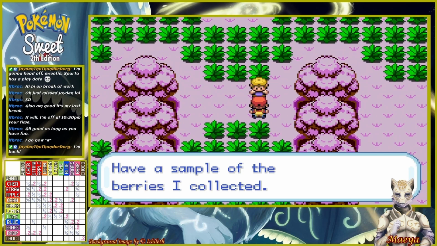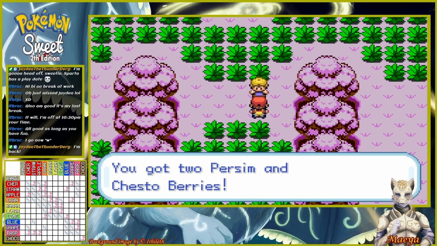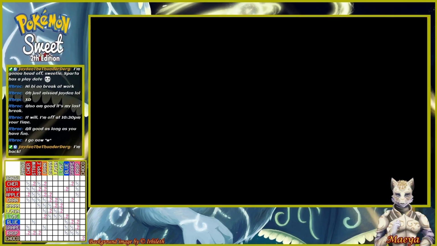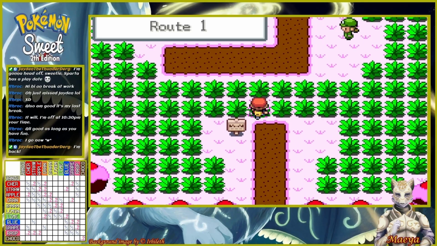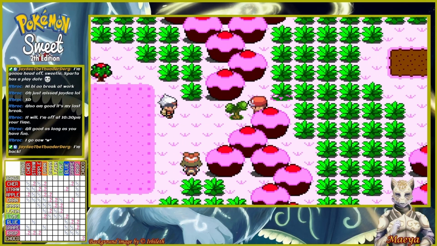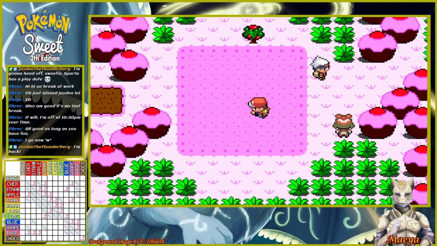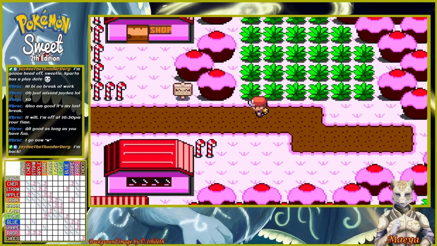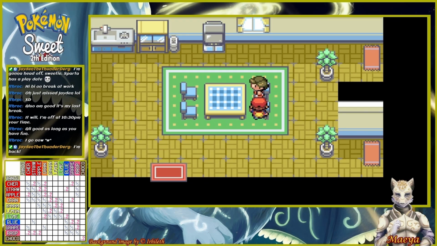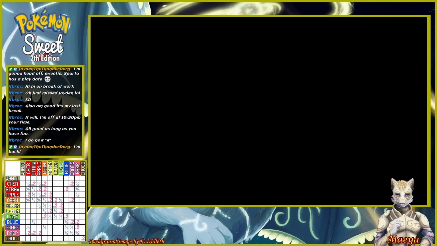Great, you beat them! I have a sample of the berries I collected. A Persim and Chesto. Alright, I need to go back to heal, unfortunately, because this game is brutal already. I was not expecting it to be that... Like, oh, let's throw a level 15 wild Pokemon in your face when you're level 10 because you grinded. Like, I would have been level 8 otherwise. Maybe 9?